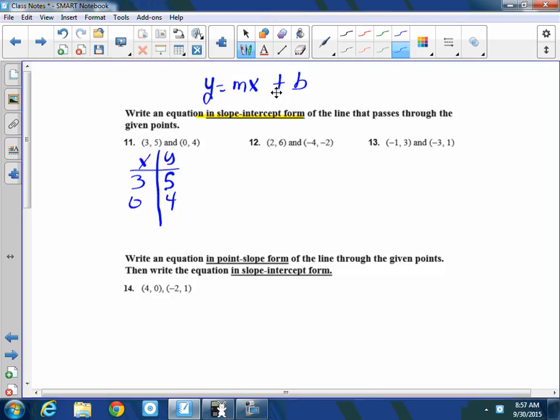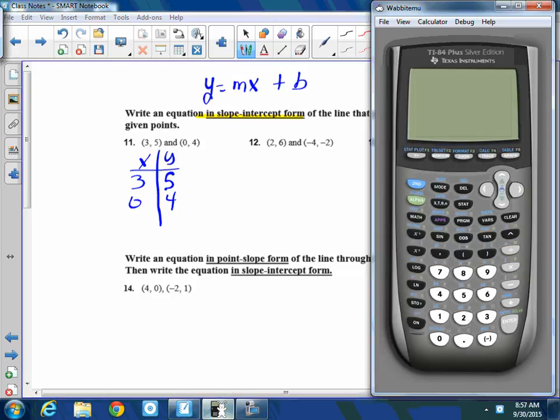After I do this, I go straight to that calculator and I let that calculator do my math for me. There's no shame in that. I love it. That's why I like this calculator so much. All right, so go ahead and do it. Do I need to do it again? Okay, I'm going to do one. 3 and 5, 5 and 4. Uh-oh. 0. There you go. See? I'm messing up and I did the table. 3, 5, 0, 4. Okay, we're good.